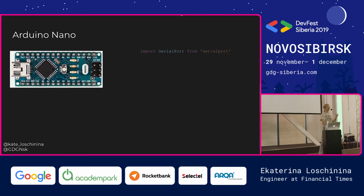So Arduino talks to everything else through a serial port. There are libraries for the serial port for pretty much any language. What it does is work through a serial port with a baud rate. Baud rate is just symbols per second, so the speed at which it writes to the buffer. It writes something to the buffer. So you would think that you just create a serial port, pipe on it, get the data from the Arduino, process it, and write it back.